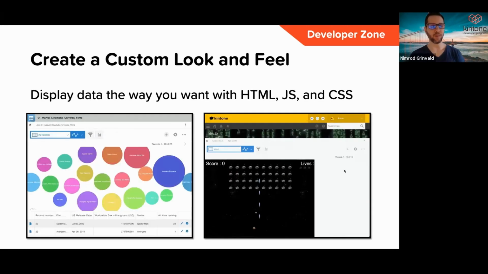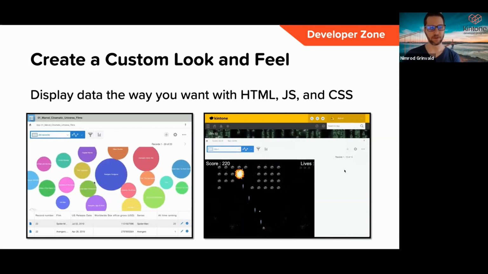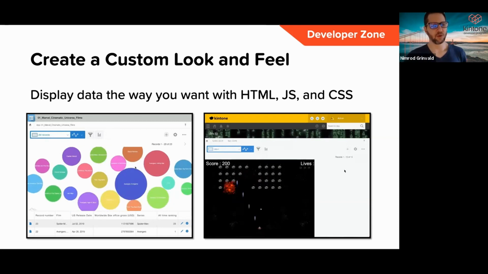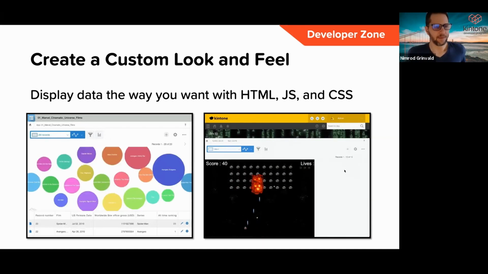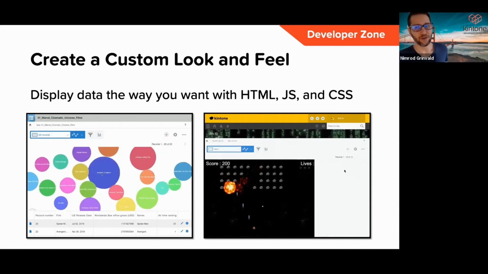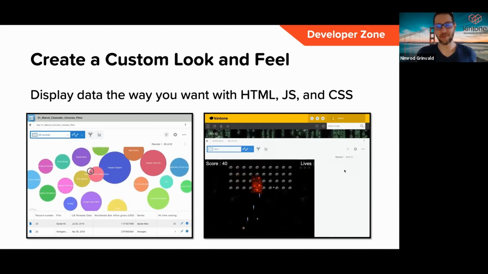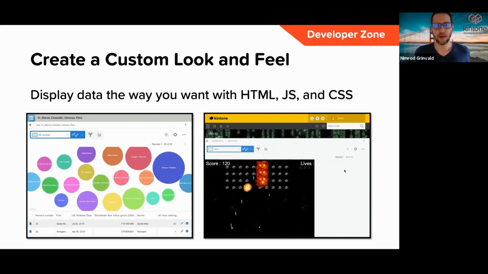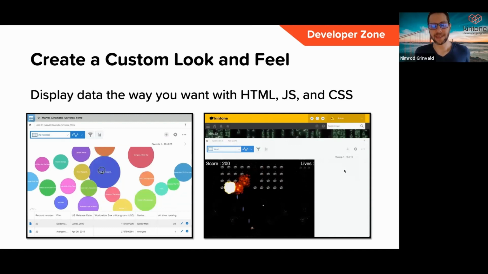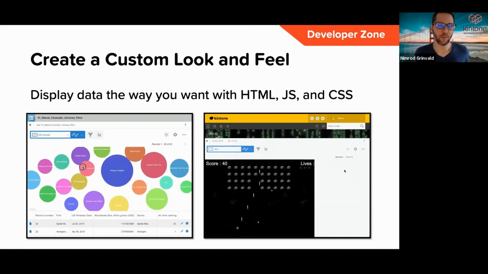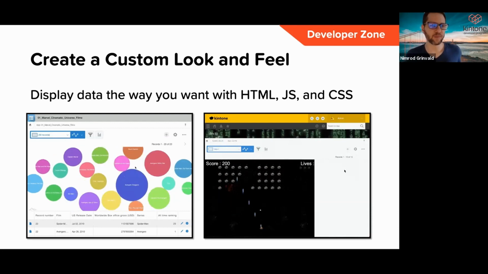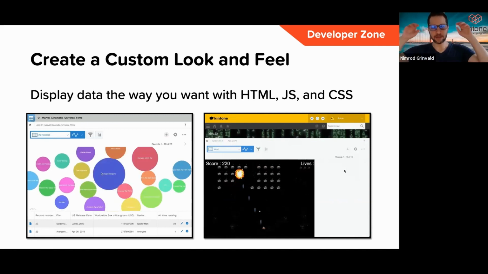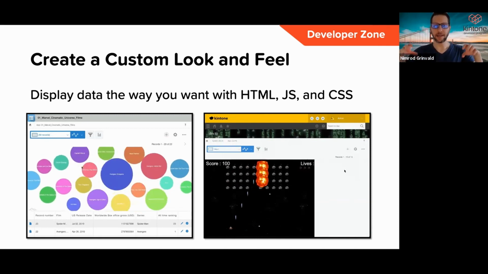I love these two examples. On the left-hand side, you'll see that we've created a data visualization called Bubble Cloud that allows us to drag bubbles around and compare different records by magnitude. And on the right-hand side, we've got a Space Invaders game that's embedded inside of Kintone, which should give you some sense of the capabilities of the platform that to a non-technical user might seem simple and accessible, but to a technical user, in addition to being simple and accessible, is also highly extensible with deep integration and extension capabilities.